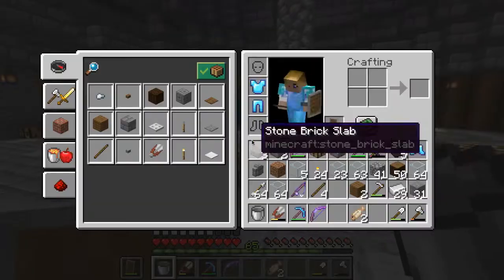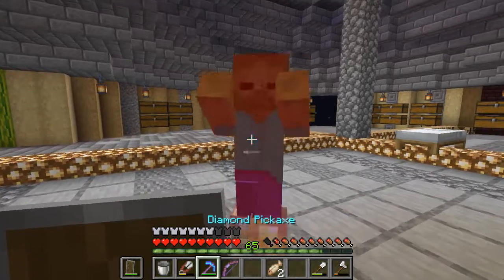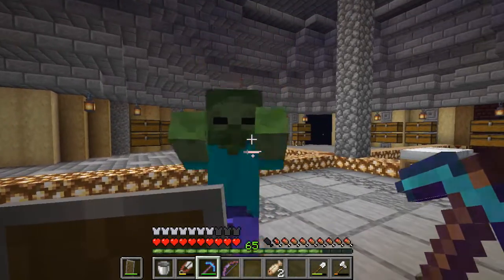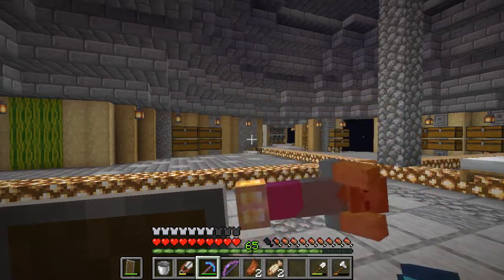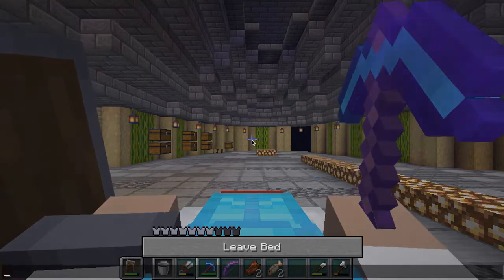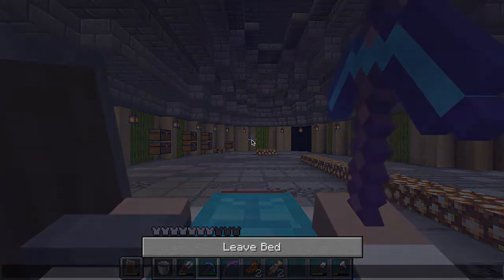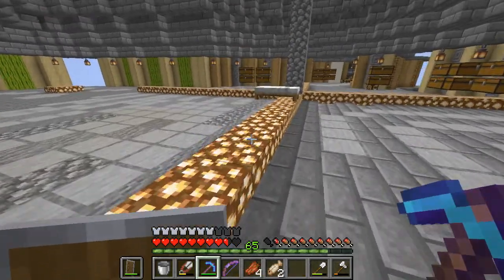Oh, I don't have my sword on my hotbar. That's convenient. Okay. Fine, you're taking a pickaxe to the face, Mr. Zombie. How does it feel? Describe your feelings. Very interesting. Okay. Oh, well, that was an adventure, if I say so myself. If I do say so myself, that was kind of crazy. Time for the next stage.